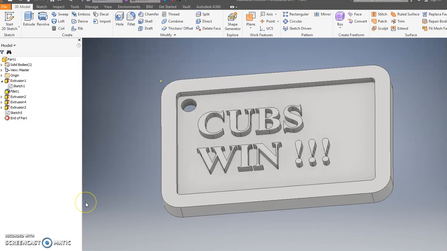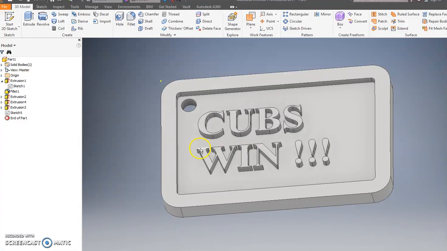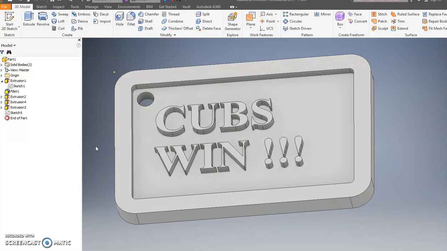Okay, welcome to this tutorial. We're going to make what looks like a keychain, dog tags, name it what you will. You get to choose whatever you want to write on here. It can be your name, your initials, your girlfriend's name, as long as it's appropriate. Don't do anything that's too nasty, because I do want to 3D print these for you guys. So we'll start off with this. We're just going to do some basics here, nothing too fancy, and we'll get going with this.